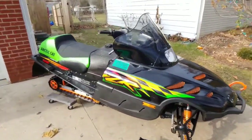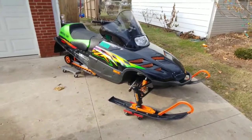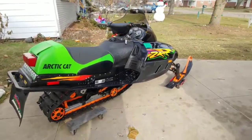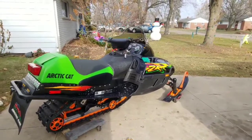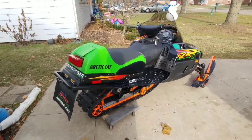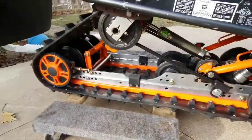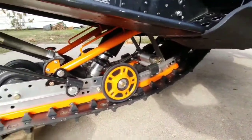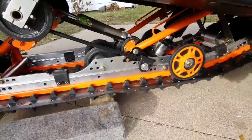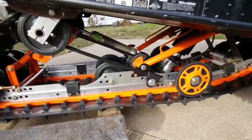What's going on? This is my 98 ZR 600 EFI that I ended up putting a 580 EFI out of a 96 ZR. Let's give a quick walk around. Nothing special. I just kind of cleaned it up, rebuilt the skid, freshened up the front end, put some different skis on there, put a new seat cover. Went through the whole skid, all new bearings, polished up the rails, all new hardware, painted, which was sandblasted, rust fixed, primed and painted, and then clear coated with two-part epoxy.